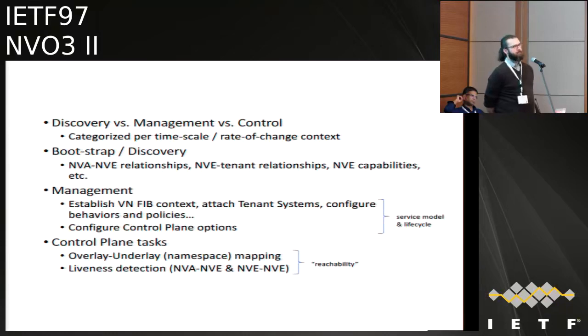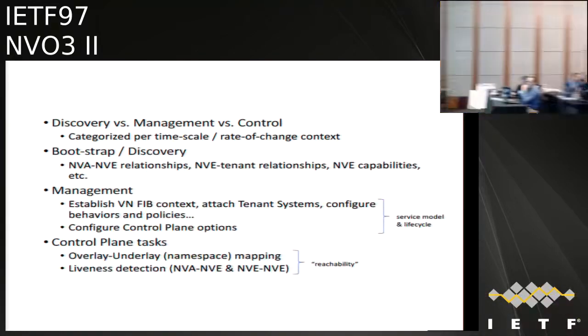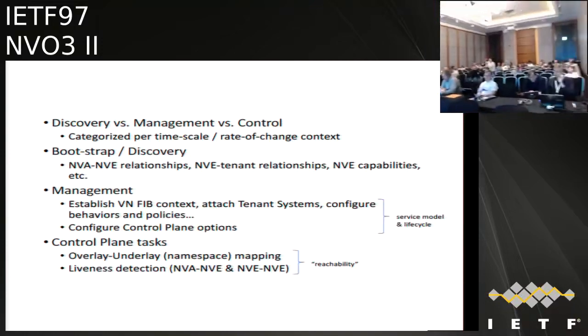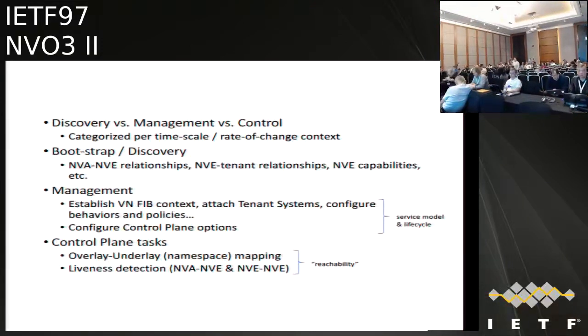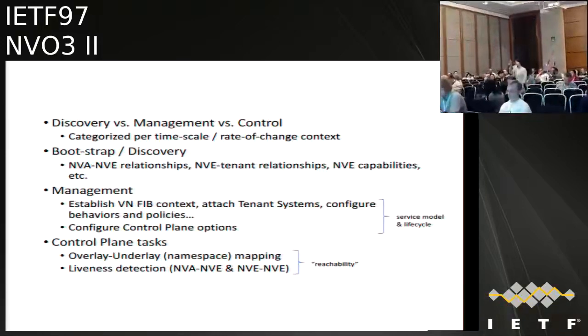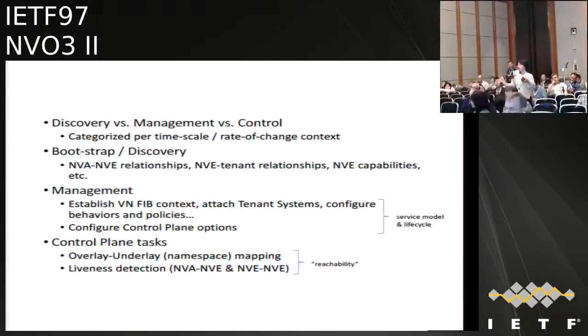I just want to comment that I think here we're having separated this management and the control plane. Then we are aiming possibly this management, you have an interface, then the control plane has another interface. But if you look at the new architecture, they have this SDN controller, basically doing both management function and some of this control plane. For example, for this NVA to NVE. Of course, this NVE to NVE is a separate control. So that's not exactly aligned well, but some management function, like a configuration or this policy, certainly is carried on the SDN controller. So yeah, that's a two-component way.